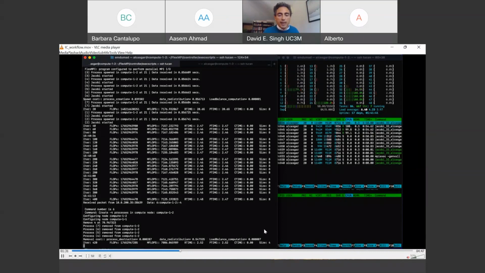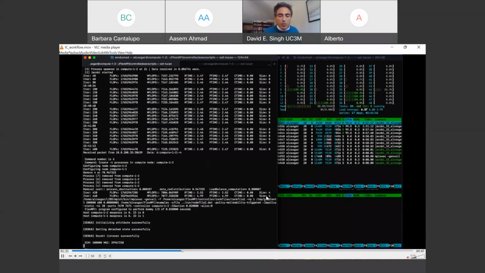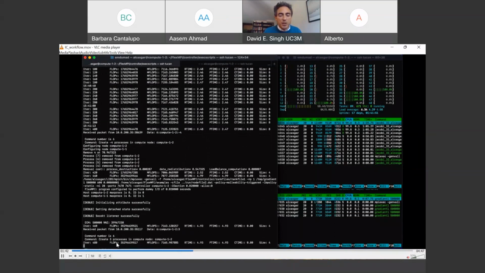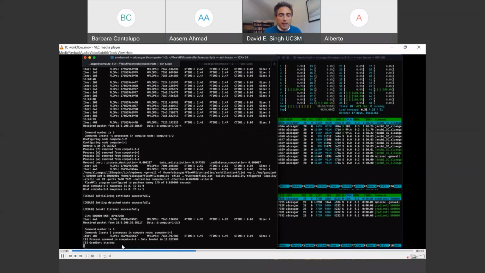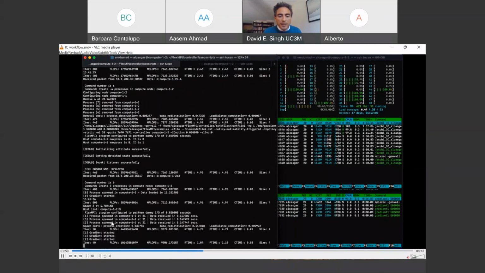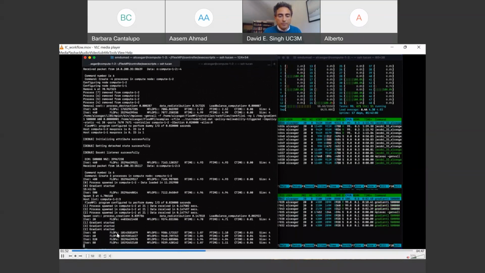So we have allocated new space, and now we will run the other application, the conjugate gradient. It is originally executed with 1, but then it's expanded to 4.